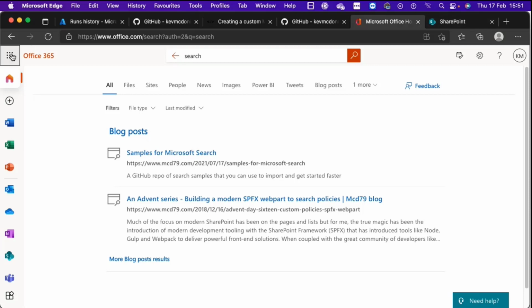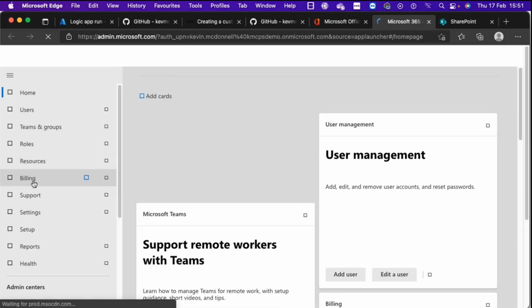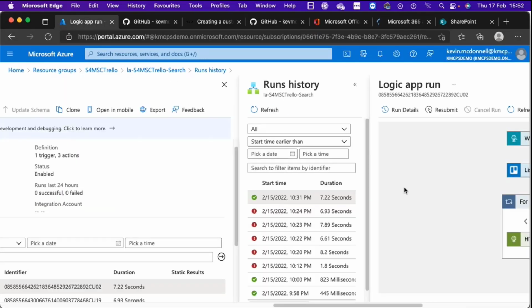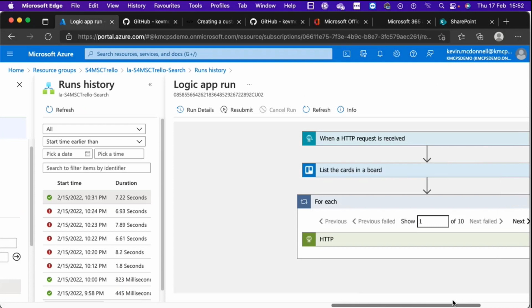In fact, before I do that, I'm going to jump and show you some of the configuration you need to do in the admin center. So within your admin center itself, for the Microsoft 365, gosh, everything's running really quickly just when I want it to. You've got search and intelligence under there, so you can configure your search. And this is where you can configure those connectors themselves. Come on, internet, you can do it. I'll come back to this briefly. I'll leave that running and loading.